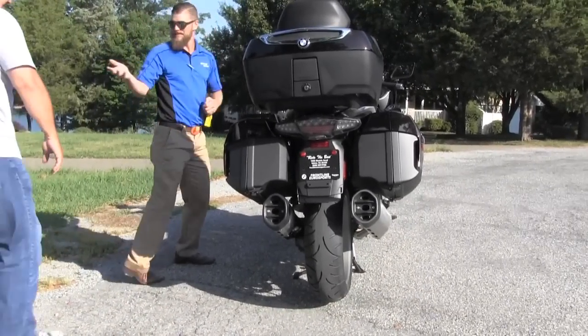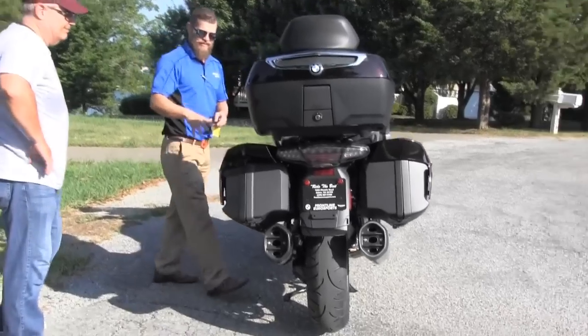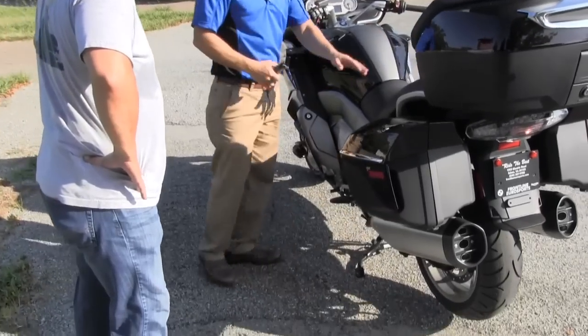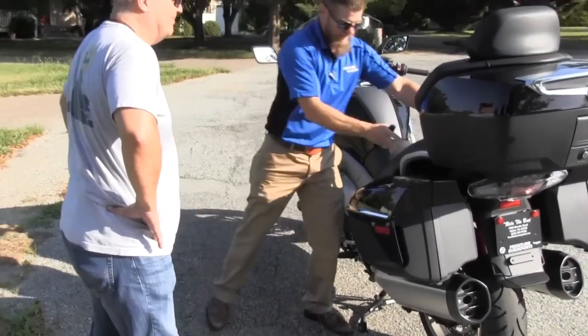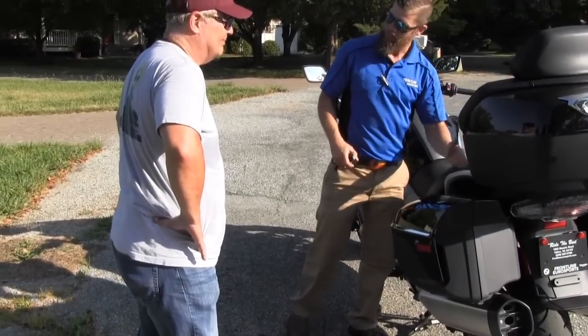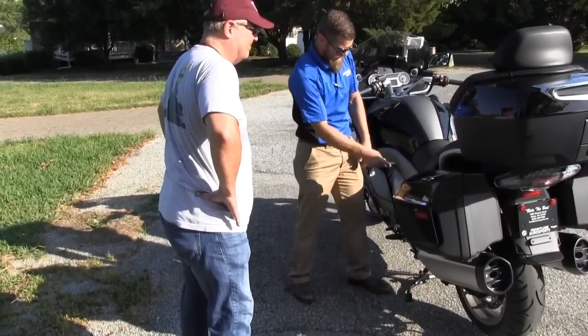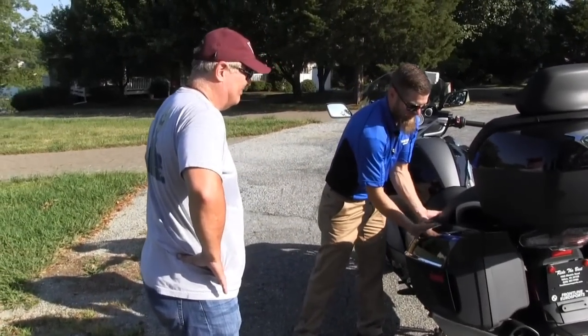So moving from a K16 GT to the GTL, you're going to get this auxiliary top box here that has more of a curvature and a headrest to it. The wife will love that. She's going to love that, and the wider saddle. So we have a lot more width for the pillion seat, more surface area on the pillion pegs as we discussed, and that seat can come off with the turn of a key on the lock cylinder on the side here.